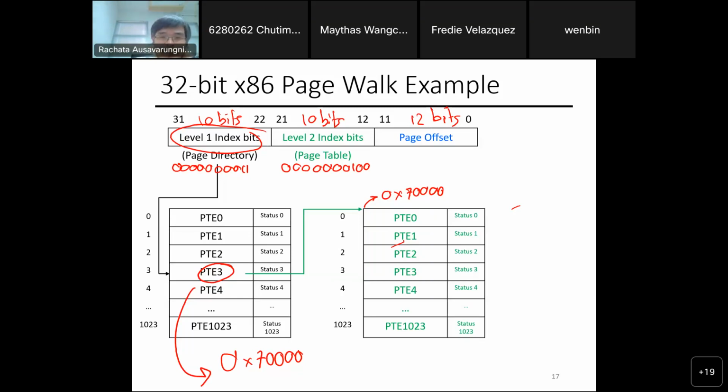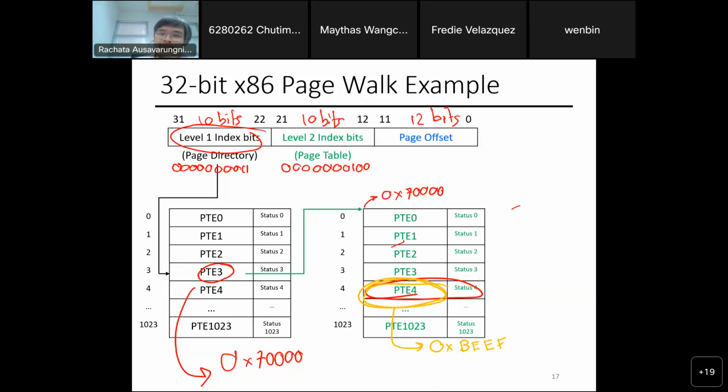So I'll take a look at this row and try to figure out what number goes in this part. Let's say this number is, I'm hungry, 0xbeef, B-E-E-F. 0xbeef is inside that PTE4, right?